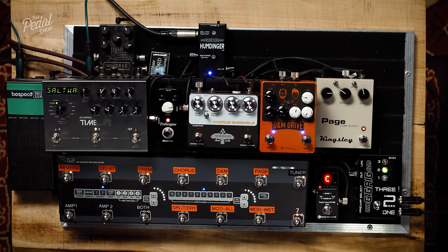Okay, so like I said, the output of the tremolo is mono, but now we're going to feed into a stereo delay, okay? So here is our tremolo, and we're going to kick on a stereo delay.